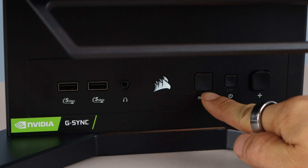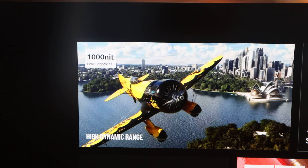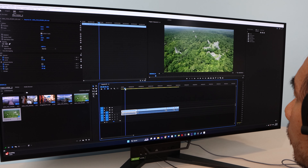It also has a 3-year warranty. I'll connect the monitor to my PC using the DisplayPort, though you can utilize multiple inputs if you have more than one source device, like a laptop or gaming system. When powered on, a white LED illuminates just below the power button — it can't be turned off or dimmed in the settings. At its max resolution, while my camera is able to capture individual pixels close up, these aren't actually visible to the human eye, especially not if you're sitting the recommended 2-3 feet away from the screen.